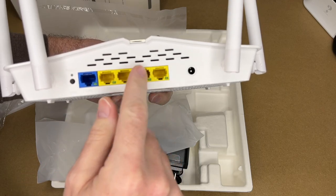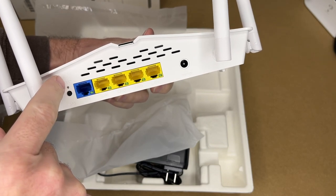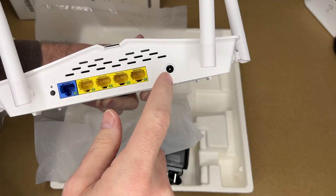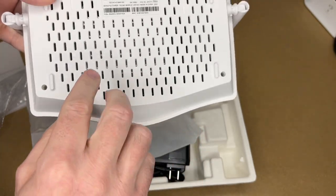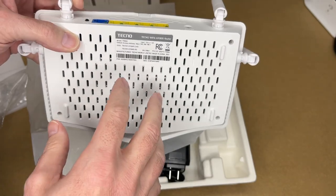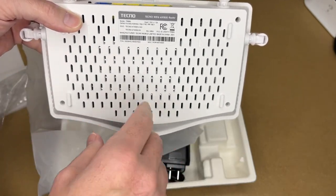On the back we have the WAN port and the LAN ports. It's easy to see because the WAN port is blue and the LAN ports are yellow. The reset button is recessed so you don't accidentally hit it, and the WPS button is larger so you can easily press that. There are lots of vents around the sides, back, and bottom, but no vents on the front. One thing I don't see are little keyholes to hang this, so if a requirement is that you can wall-mount the router, this may not be a good option, although you could potentially rig it up with strapping.